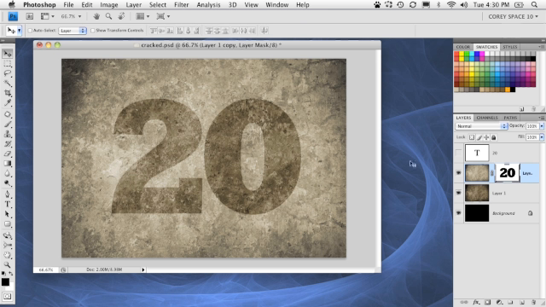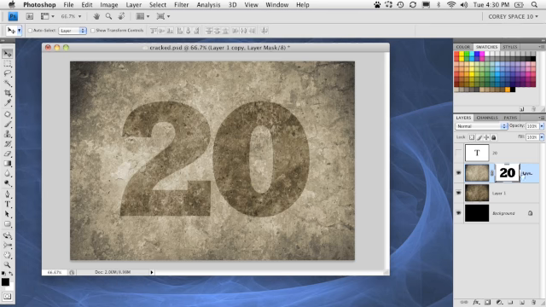There we go. So it's knocking out the middle area, revealing that darker texture underneath. So it's almost there. So now what we're going to do is actually add a layer style to this layer to give it a little bit more texture. So I'm going to go ahead into the layer style menu here, and we're going to first choose Bevel and Emboss.